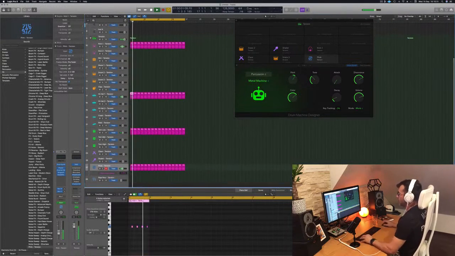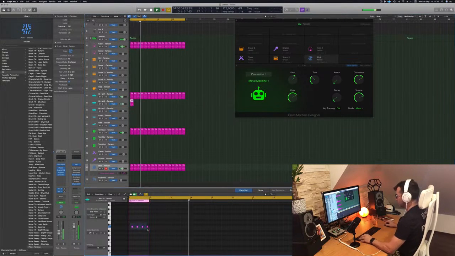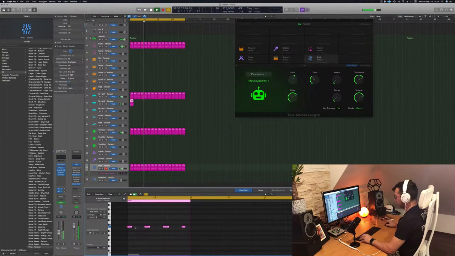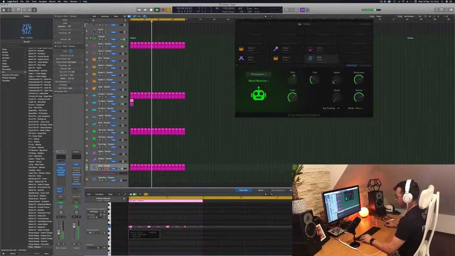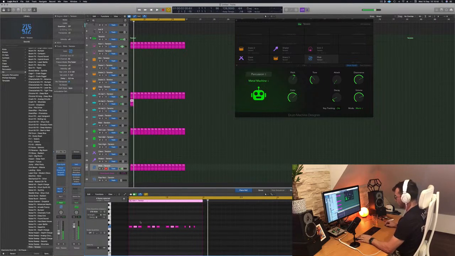Nice one. I think another hat is needed here. Something more rolly. I think I'm taking a lot of room with this. Somehow when it hits, it cuts the other one.